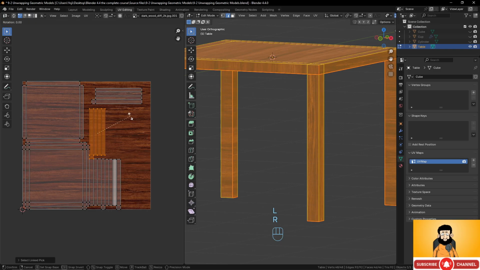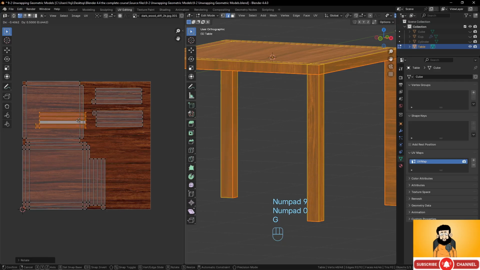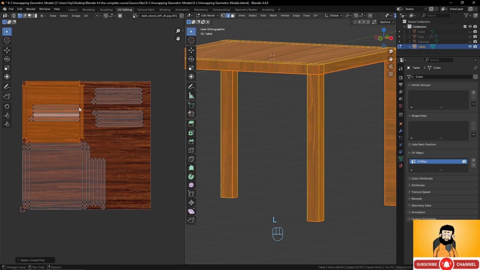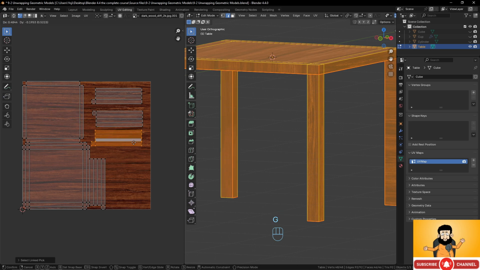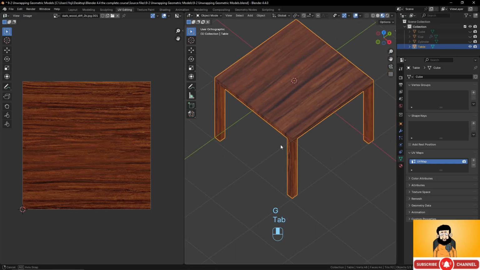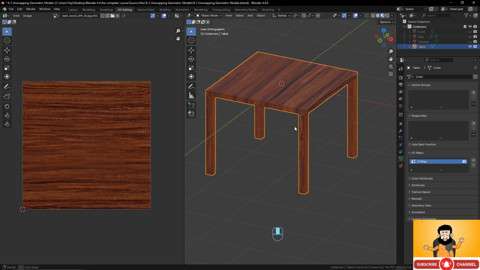L, R, 90 degrees, okay, G, and in that specific case, you can overlap the information in some cases. For example, if I put this foot here, this part here will take the same information as this part here, okay? So it's not really a problem actually. But in some cases, it's better to have real islands. So R 90 degrees for that one, and I just put it here. And now look at this, we have really what we want.